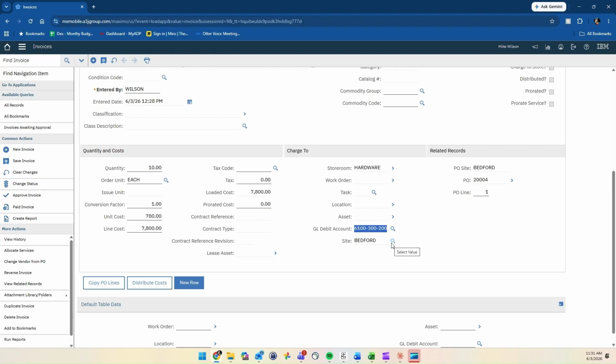Many GL errors originate not in Maximo itself, but in the upstream data, when chart of accounts changes in the financial system aren't synchronized back. Prevention steps: you can map GL accounts to the item categories and storeroom locations in the chart of accounts setup. We can run GL account validation during PO creation, not only at invoice posting. You can schedule monthly reconciliation between Maximo's GL components and your ERP master, and you lock inactive GL codes from being selectable on new invoices.